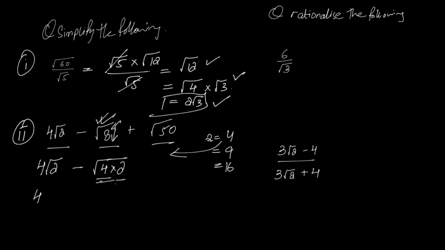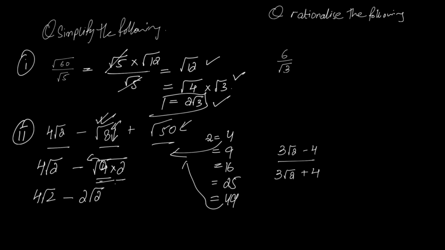So we get 4 root 2 minus 4 becomes 2 because it exits the root by becoming 2, and 2 remains inside the root. Okay, 50. Now what can I fit inside 50, which is also a multiple of 50? So I can break it down into 2. Okay, there is 25, there is 49.